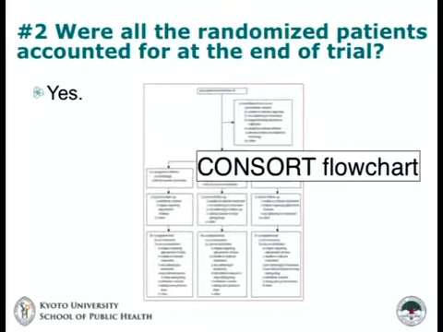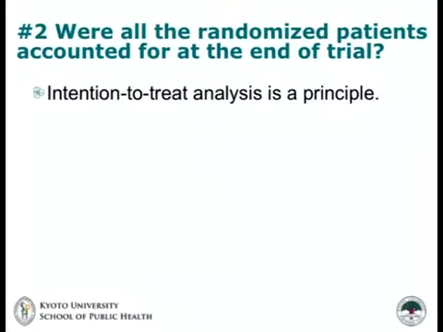The CONSORT flowchart is really informative and shows the fate of all the randomized participants. With information from the CONSORT flowchart, you can assess how closely the authors have followed the intention to treat principle in their analyses. In the ITT analyses, you take the number randomized as the denominator. The opposite of the ITT analyses is the so-called per protocol or completer analysis, in which the denominator is the number of participants who have completed the study according to the protocol.